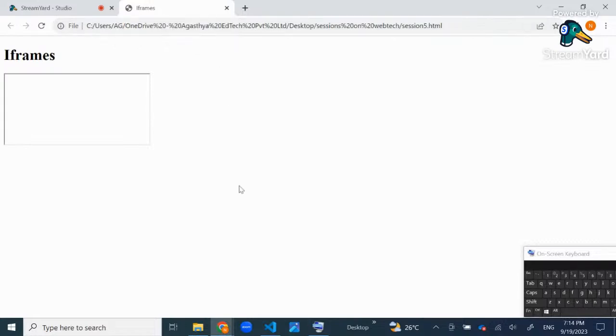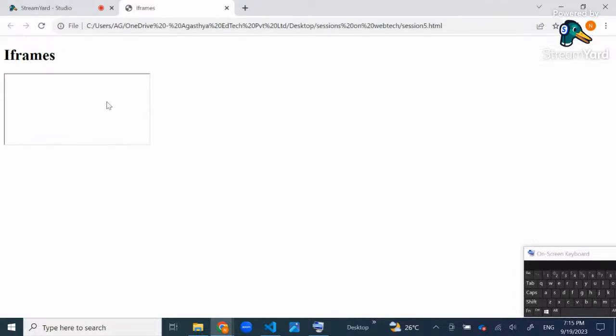So right now I am seeing the output of a file called session.html, and the title, which I have given as iframes. So this is one output which you are seeing on the screen right now. It has one heading and one frame.